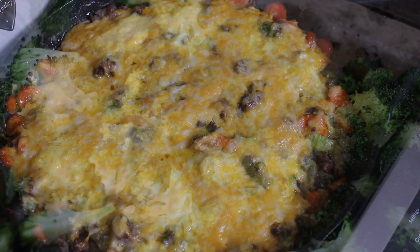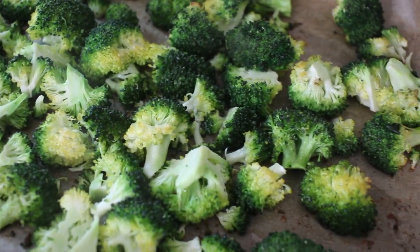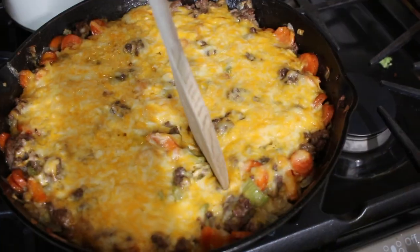This skillet is so easy. It bakes fast. It's so delicious. Your family will love it. And I just slice it like a pie and serve it hot.